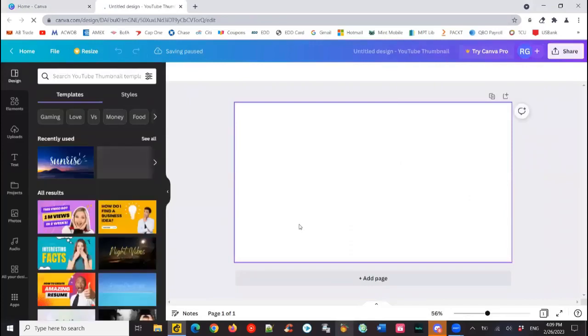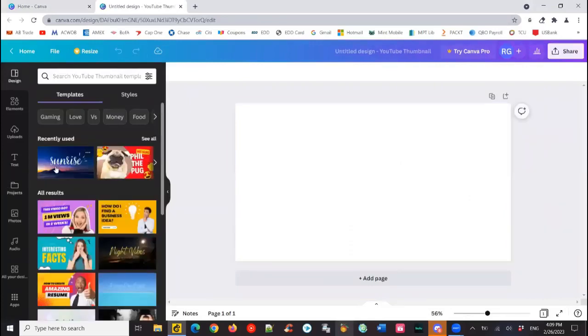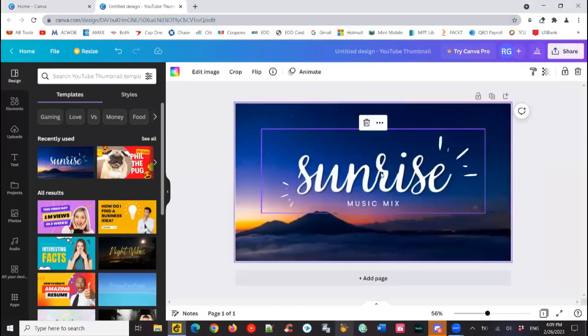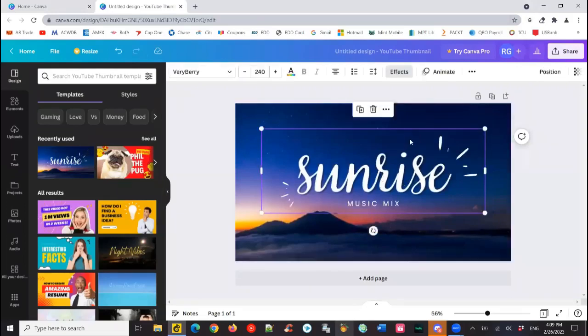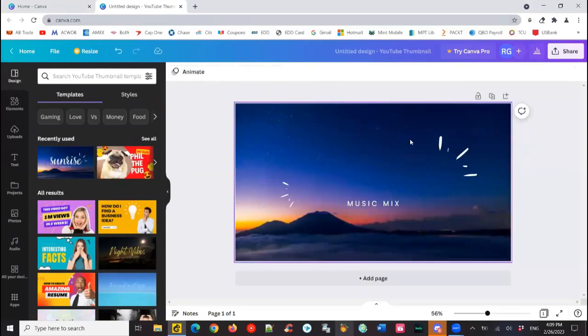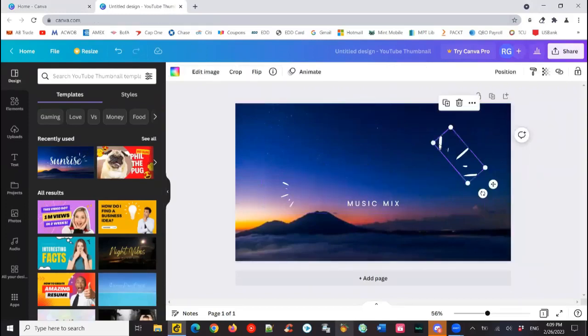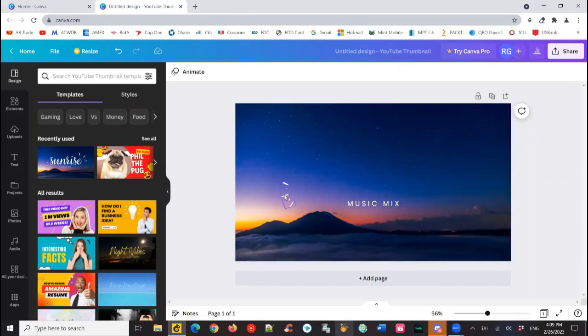So once I'm there, I'm going to pick any template which is there. Not all templates can be used. Some templates have subscription based requirement. So this one I'm using now is not required to be paid subscriber. So I just picked this as a background and removed all the content except the background of morning sunlight.